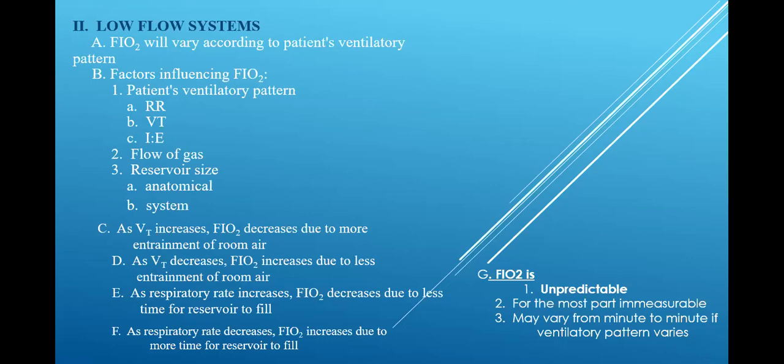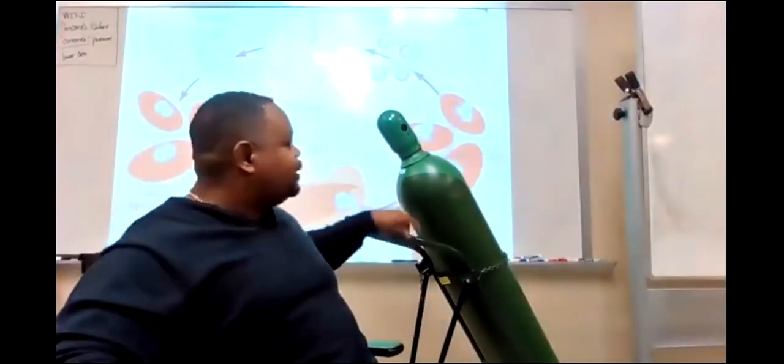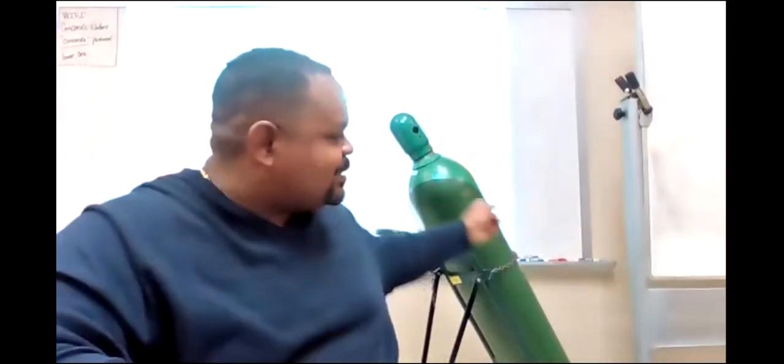So if I have somebody who's getting oxygen and I don't want them to have too much, like a COPD-er, what is the percentage of oxygen coming from this cylinder right here? If I turn this cylinder on, what percentage of FiO2? 100%. Can a COPD-er have 100% all day long? No. So how do I get the FiO2 to go down? Add water. No, I mean air. Room air. There you go.